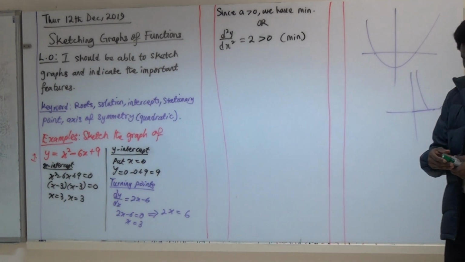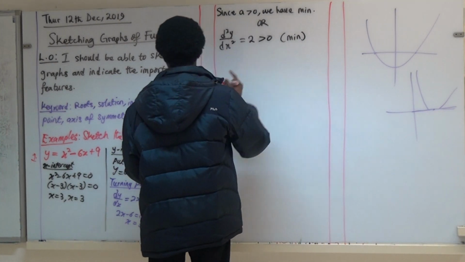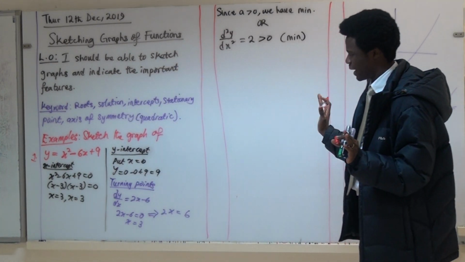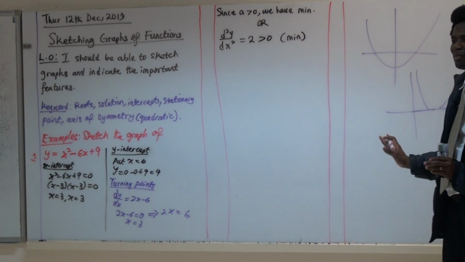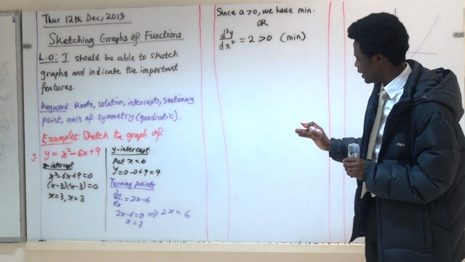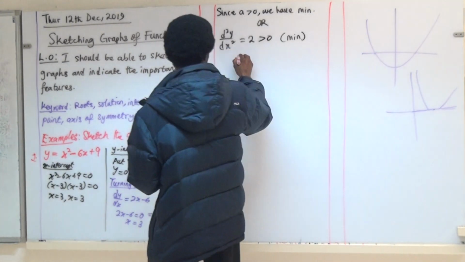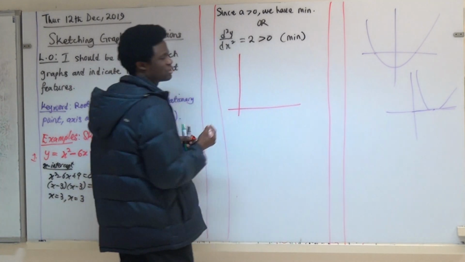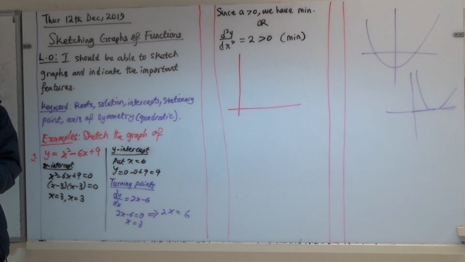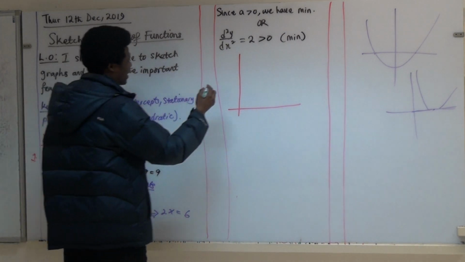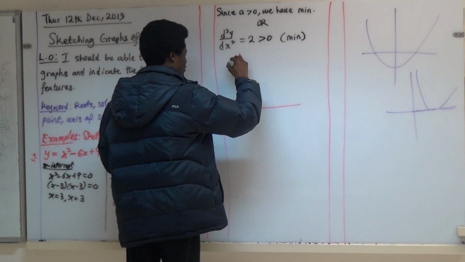Now that we have all the details, we can go ahead and sketch now. So we do not have any business with negative x-axis, isn't it? So you don't have to draw both positive and negative, basically. Do you have any business with negative y-axis? No. So because of that, I'm going to just do this. There's no point putting the others. My y-intercept is here. So it's going to be in this form.